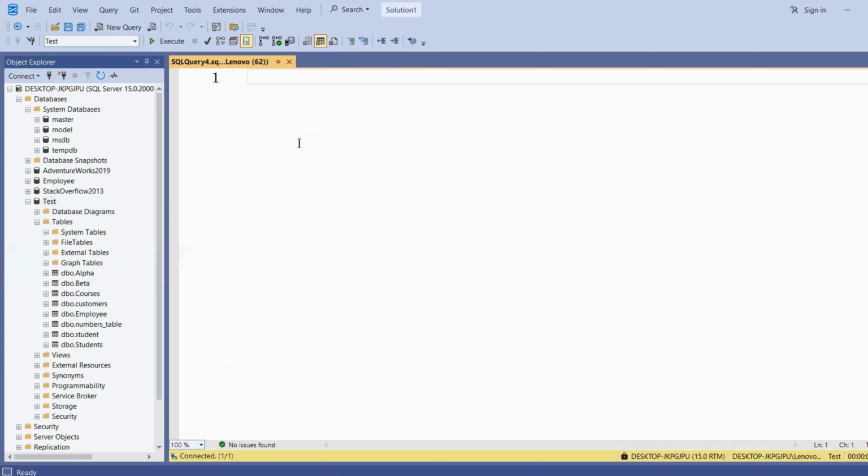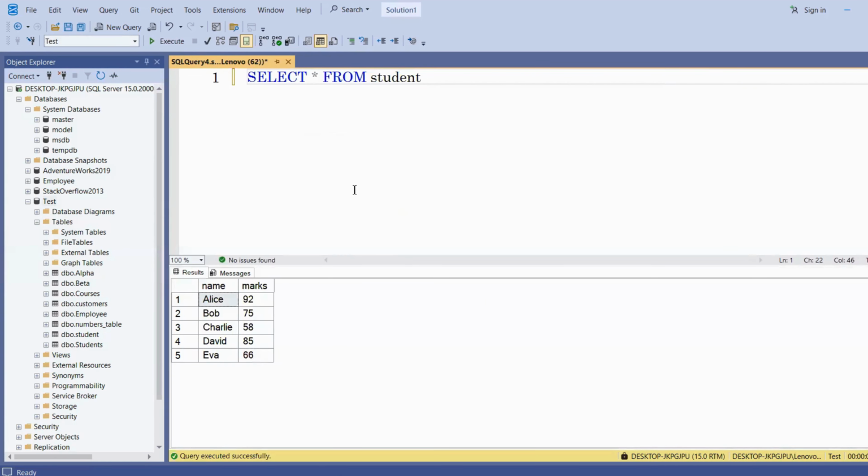Now we will see how we can use multiple case when in one statement. For that, we have a table students. So let me write select star from students. In the student table, we have name and marks. Now we want to categorize those students based on the marks, and I want to specify the grade of those students.